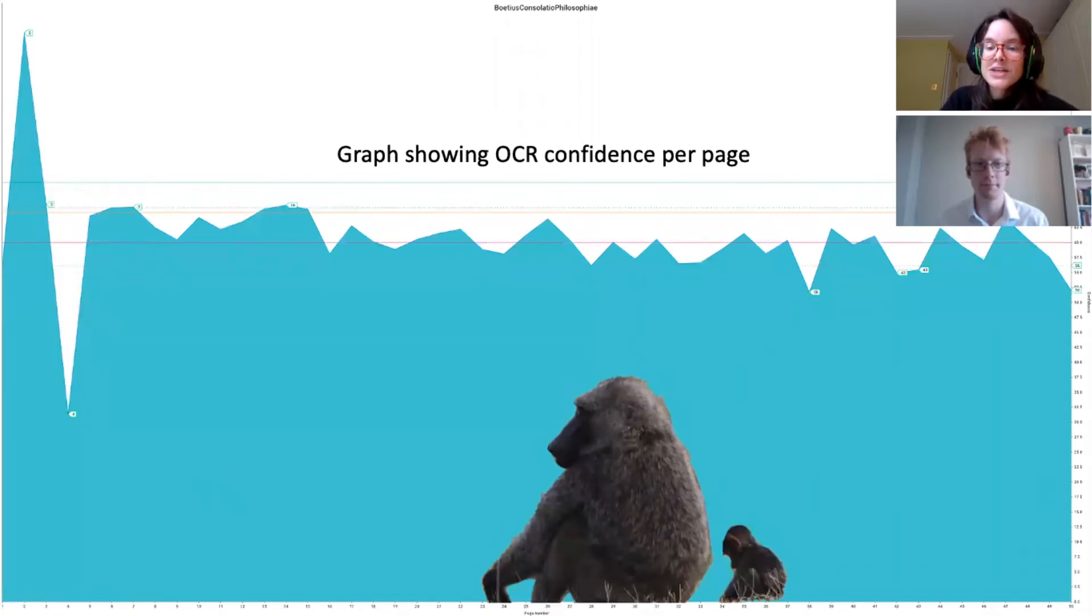Realistically, it's impossible to measure the accuracy of an OCR text. However, Tesseract yields a confidence score measuring the confidence the engine itself has in its own transcription. This is not the same as accuracy, but it is a good qualitative measure of the output throughout. My colleague Nick will now do a quick demo.